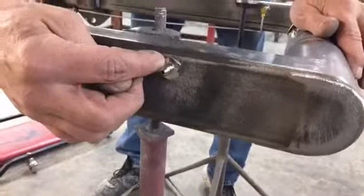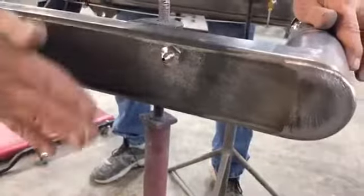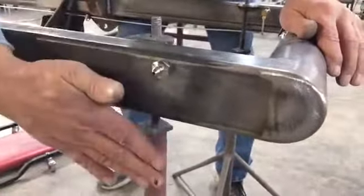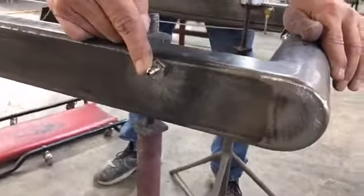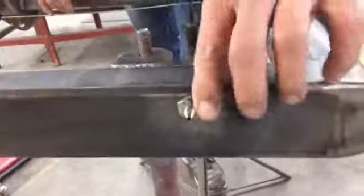Put it to the top, because your radius rods are going to come in and they're going to go in this direction, and you don't want it so close to this that it's going to come up and hit that. So this is something you really need to remember. So this is a through frame fitting.